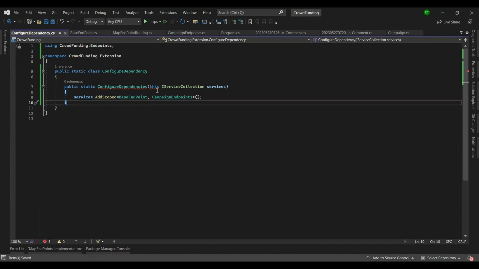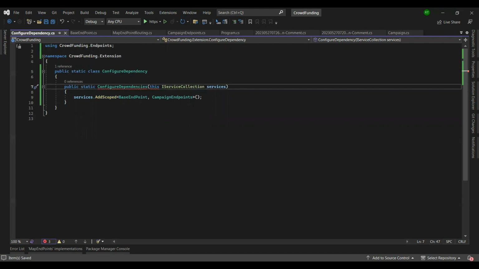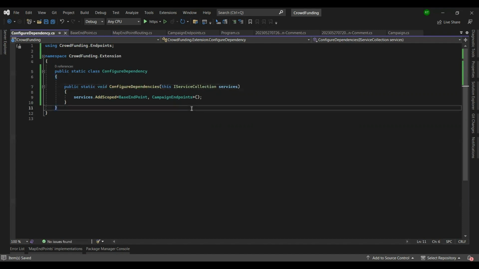There's some error in here. This is not available in this context. Let's try to figure out what's going on in here. We'll have to make it void, since the return type is void in here.